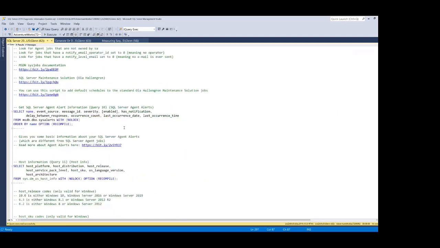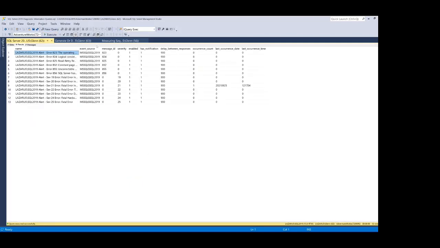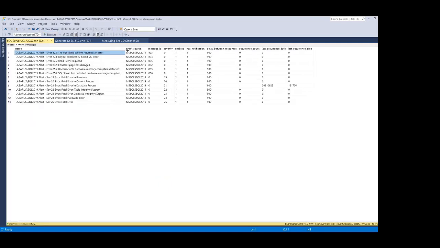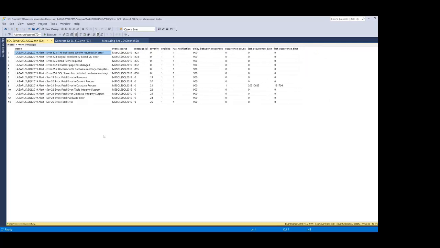Okay, the next one in the set is SQL Server Agent alerts. And those are different from agent jobs, and they're different from notifications of agent jobs failing. You can create alerts. So if certain bad things are happening to your SQL Server instance, rather than just having it go to the error log, it'll fire an alert, and then you can have code that responds to that. And you can also send a notification out to an email distribution list, for example. So rather than trying to find it in the error log the next day, you find out immediately that this terrible thing happened to SQL Server.